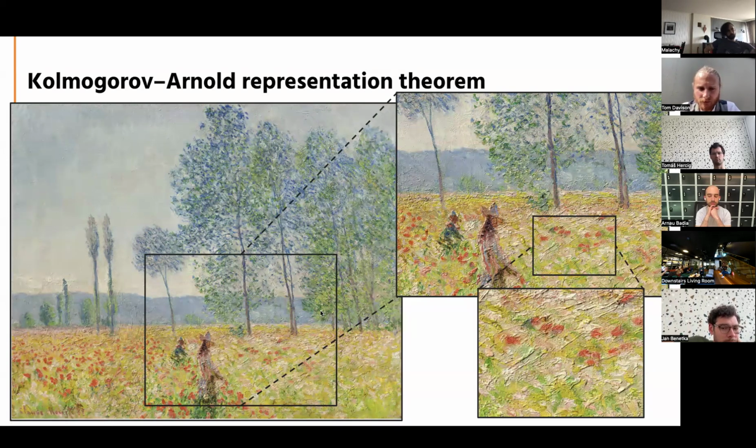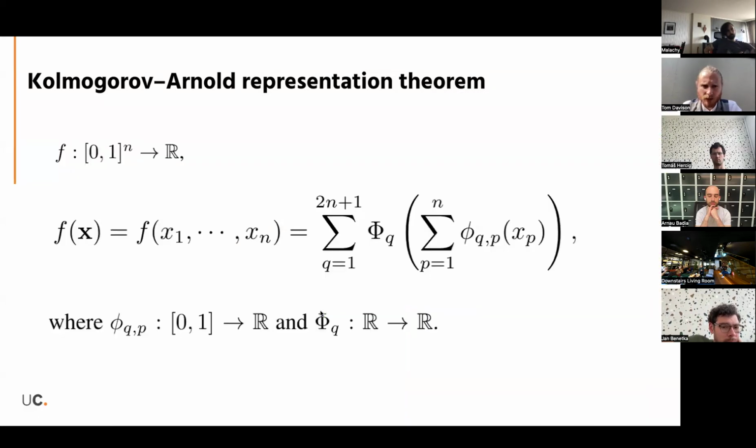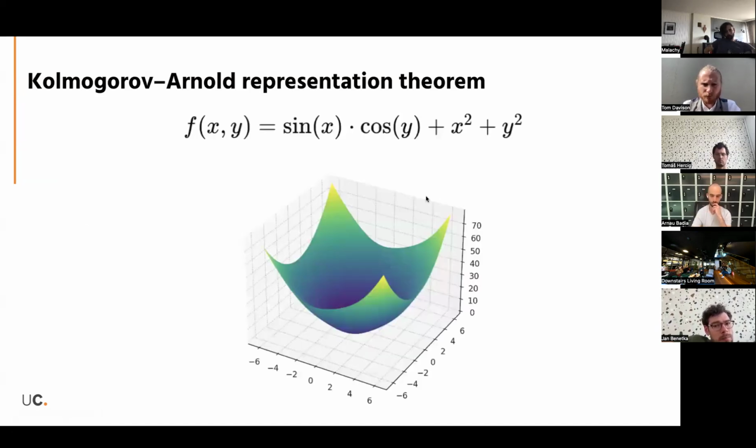So you can paint these into very simple instructions. So what Kolmogorov and Arnold were able to do is show that the same can be said for any single mathematical function. The idea is that any mathematical function can be broken into an additive sum of other simpler equations. So this is represented here. You can have any number of inputs, any number of parameters, and it can be broken down into a simplified equation. Let's take a real example of this, of how this might work.